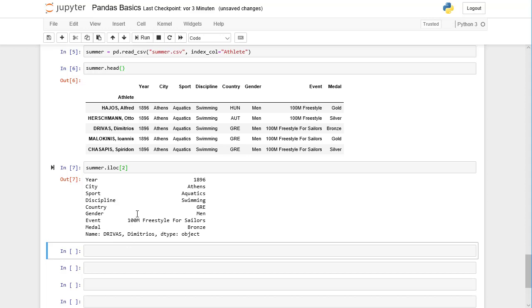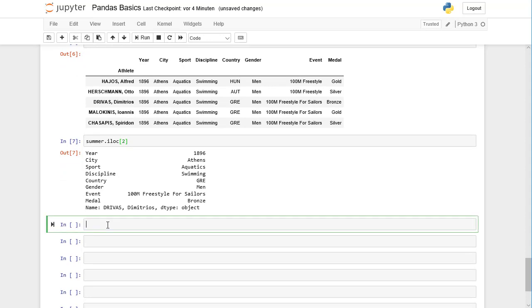So there's no difference for the iloc operator if we change the index labels. However, there's a minor difference: the athlete label itself is now on the left side as the index label of our pandas series, which we created here. And actually the whole name of our pandas series is Dimitrios Drivas.